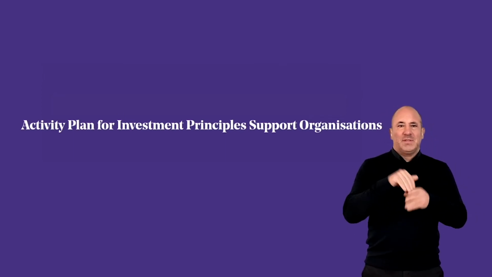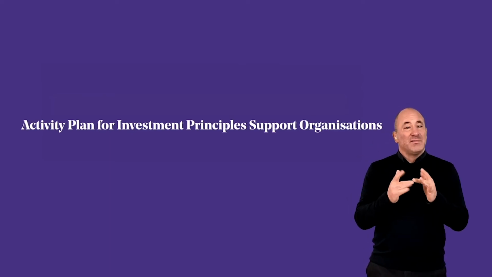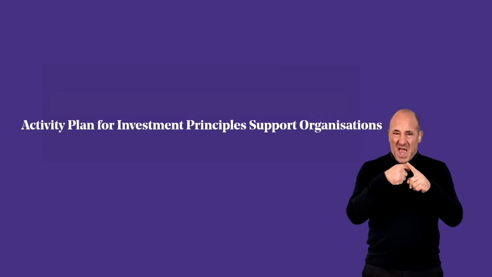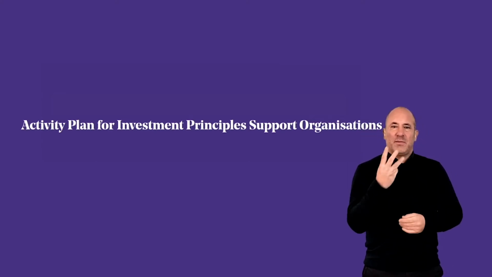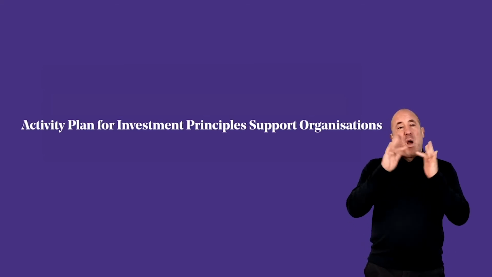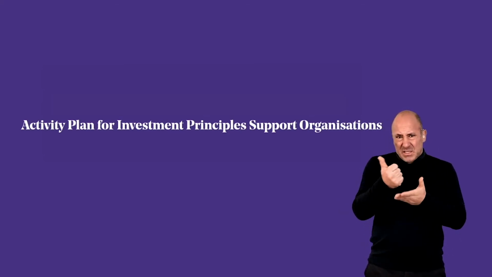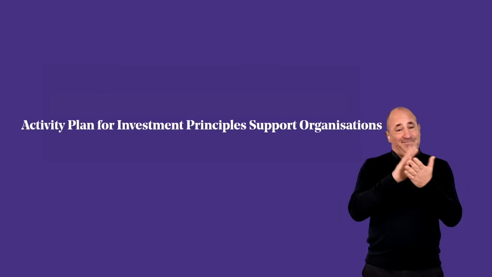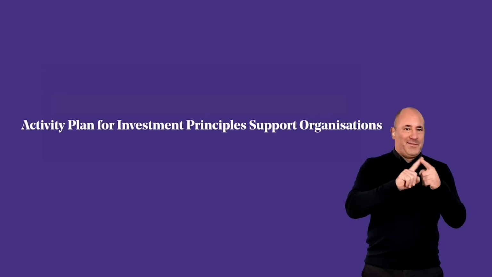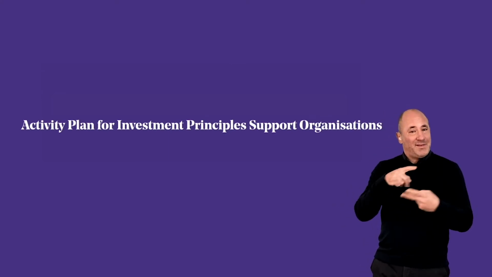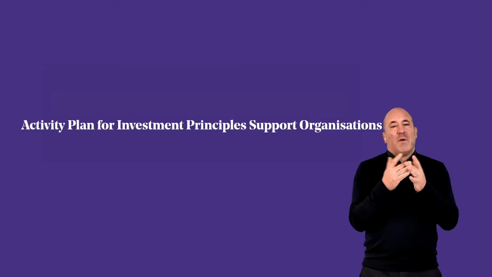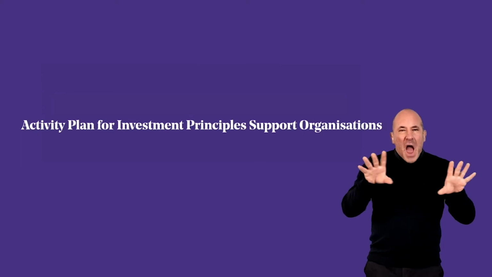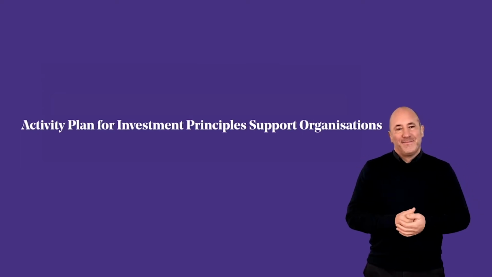You can find out all you need to know about applying to be part of the National Portfolio on our website, www.artscouncil.org.uk/NPO23. This includes information for getting access support from a member of our team if you need it. This presentation is available on our website in two formats, one with BSL interpretation and the other with subtitles. We also have a how-to guide on our website, along with an example template populated with example answers.